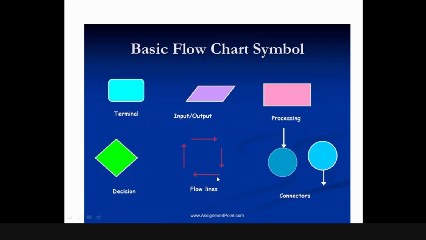Arrowhead के साथ में arrows बना दीजिए, that becomes flow lines. And then there are connectors. Connectors say that when the page is full and the diagram has to continue to the next page, तो आप क्या करते हैं? एक end connector बनाते हैं और दूसरे पेज में एक start connector बनाते हैं. That means that the rest of the diagram from the first page continues to the next page and it is referred with the connector. जैसे आप लिखते हो, जब आप बड़ा आंसर लिख रहे हो तो आप PTO लिखते हो, प्लीज टर्न ओवर. The rest of the answer is in next page. या आपका आंसर कॉपी में पेज खत्म हो जाता है, so you refer पेज नंबर 1 में next है. So that is the language in text. Here in the diagram you draw connectors to connect 2 distinct parts of a diagram.